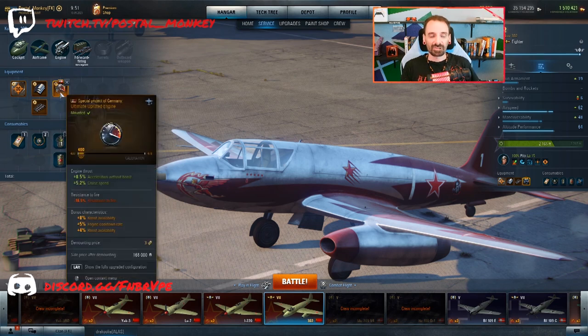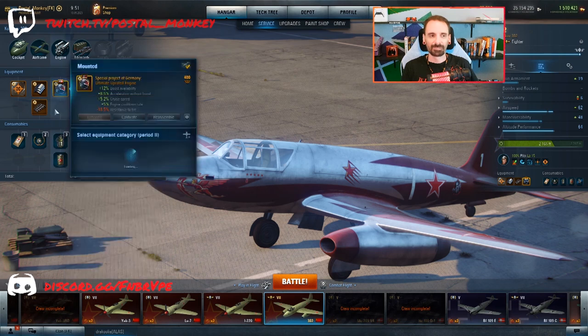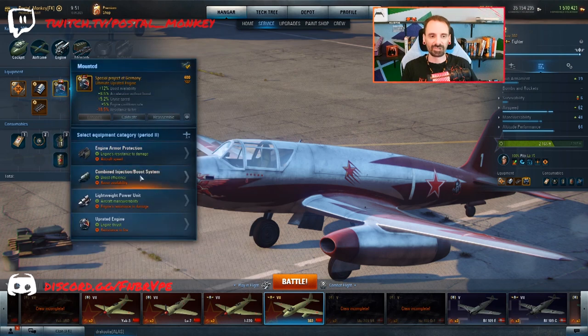Last item is an engine equipment slot. I've actually got an uprated engine on here rather than another option that we have, which is the injection boost system. Let's go over the different options. So engine armor protection is going to reduce the airspeed. Again, I'm not going to utilize anything that reduces airspeed. It would help increase the engine's resistance to damage. So I get that. You don't want to lose your engines in the 302. You lose your engines and you're dead. But I'm not going to reduce my overall airspeed to save my engines.